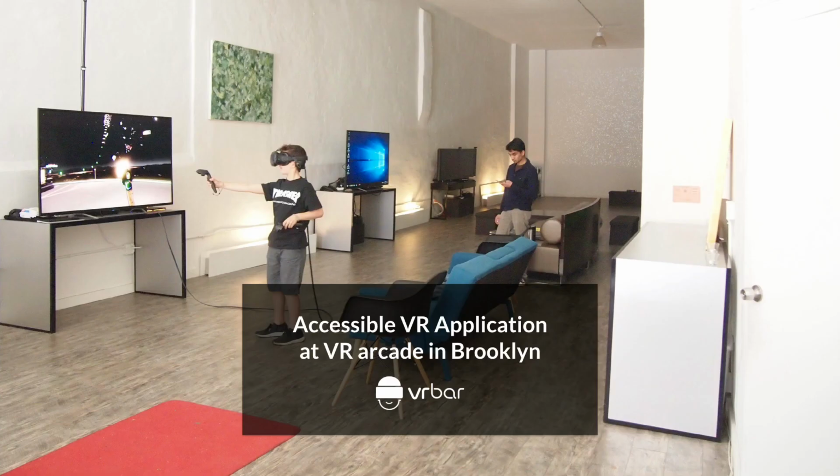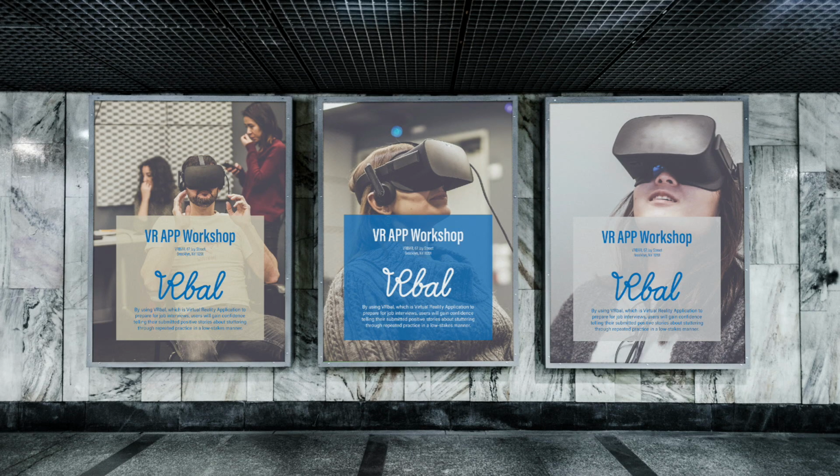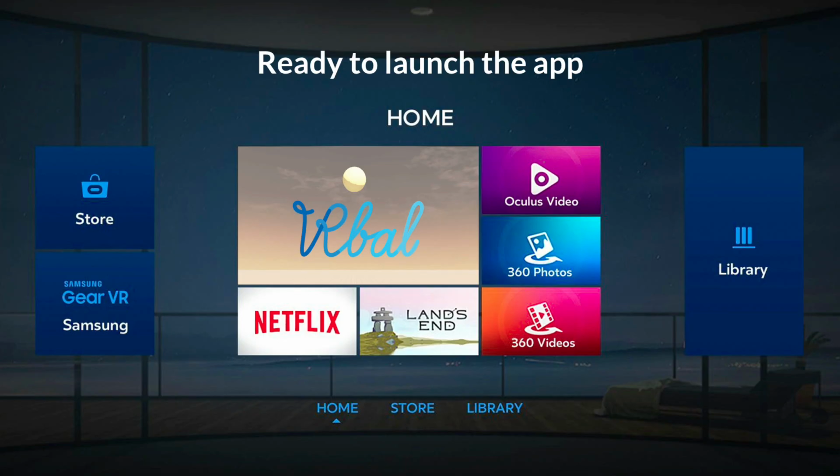To scale the impact, I got an open space in Brooklyn called the VRbal, where for only $28, people can use VR for as much as they would like. I have received permission from the owner to develop a VR application and an online platform. Moreover, I will hold workshops at the VRbal space for VR experiences repeatedly. So participants should look at the poster and check the dates for the workshop, so you will be able to participate in the practice interview in VR.